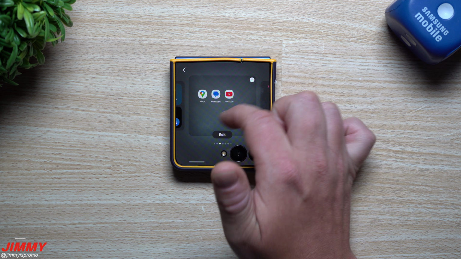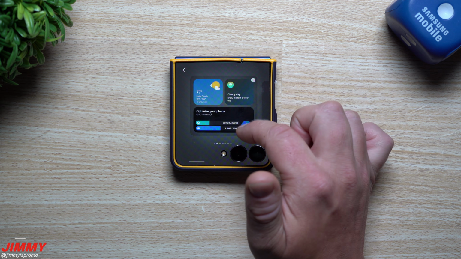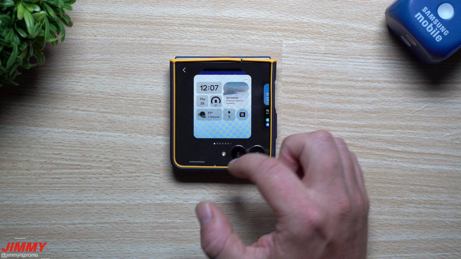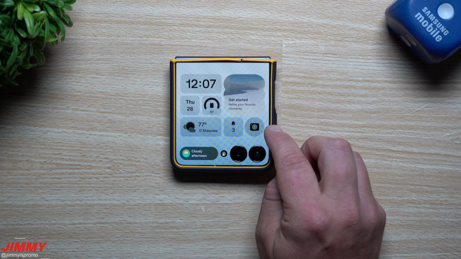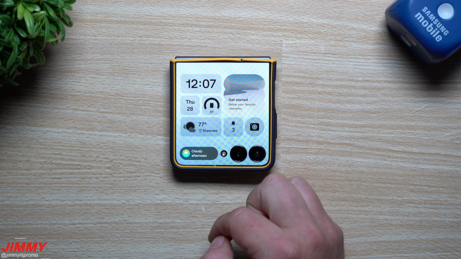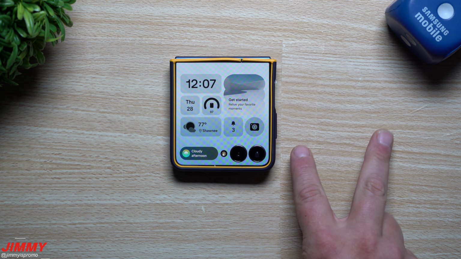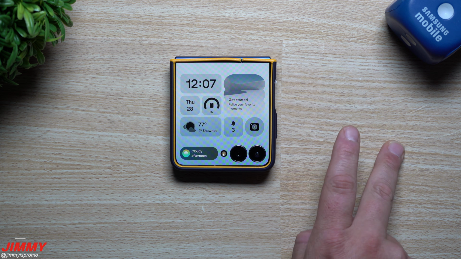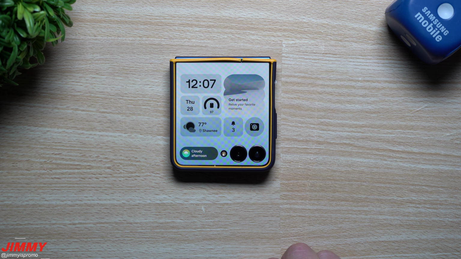Also, here is the rest of these pages. This is where you can get rid of them, or you can also edit them. So again, this is similar to a mixture of kind of like using your phone and or your watch. Also, same thing with some of these little icons. If you want to open up your camera, you just go to your camera and then you swipe over to open it. Just like on your lock screen, when it comes down to those little icons on your smartphone, where normally you have like camera and maybe calculator or camera and flashlight, you swipe up, that's how you can get them opened.